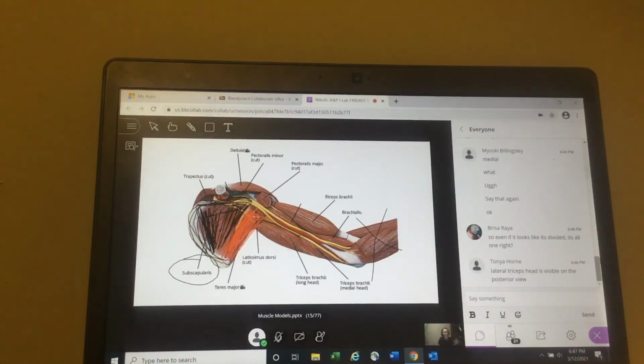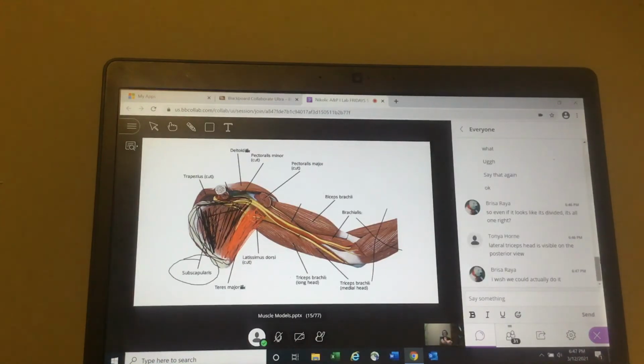And actually, in the cat, it's quite cool, you have to cut the lateral head to be able to see the full long head. Because the long head starts from the front, anterior, comes all the way around, right? Just like the biceps brachii is all on the top like a dome, well, the triceps brachii is all underneath like a dome. The long head in the front, lateral head in the back. I know. I'm with you. It's super cool. But you can watch Dr. Schultz. She does it. So it's not the same, but it is what it is.